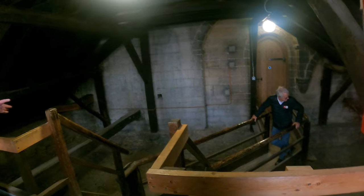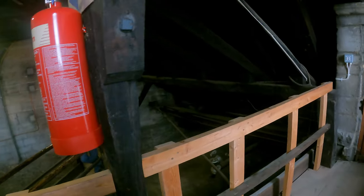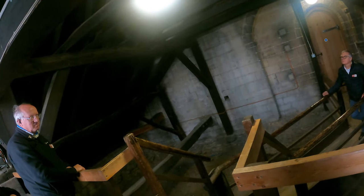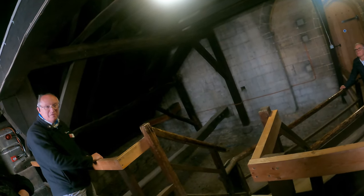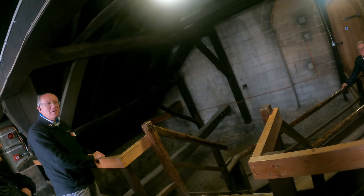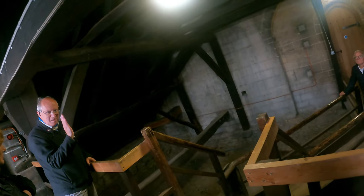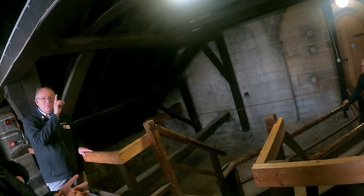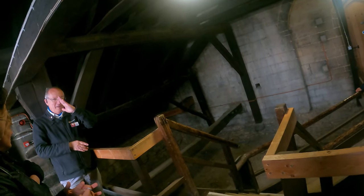The other thing to notice here is that you've got these tie bars in again here. So if you look on the front of the cathedral, you'll see the white plates on the front. And that's where these tie bars connect into. And they're Victorian, because the Victorians were very worried about the cathedral. They started to see it bowing out. But if you look at the west front, there is a lean on the front. It's about 26 inches from bottom to top. So it leans out like that.